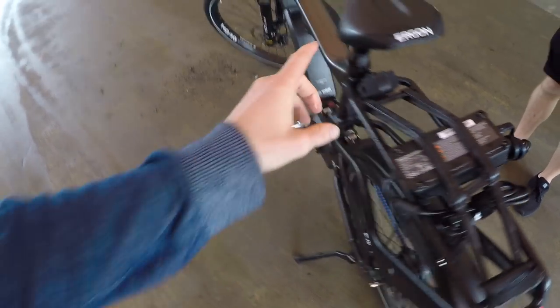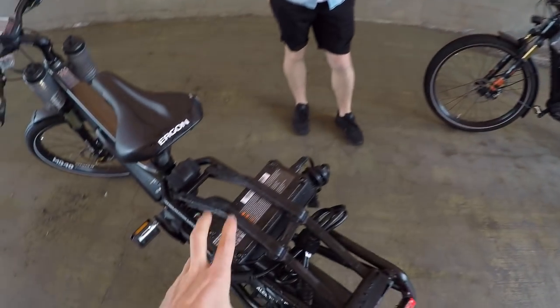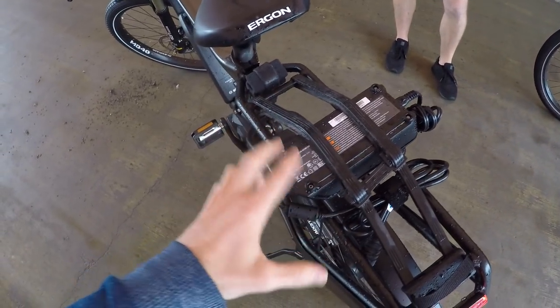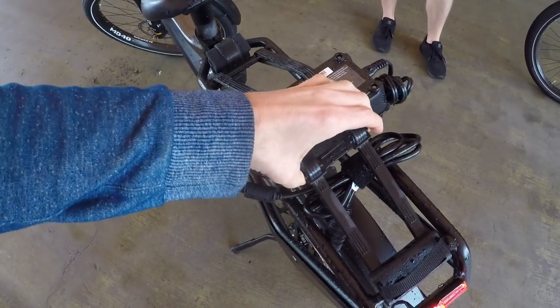When you have these higher capacity batteries, it takes longer to charge. And then when you have two of them, oh man, that's a lot. So the Bosch charger weighs 1.7 pounds, not too heavy. It's pretty compact. It's really, really nice here with that strap. It puts out 4 amps instead of 2 amps.